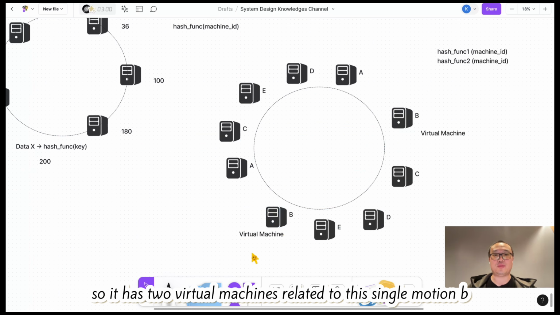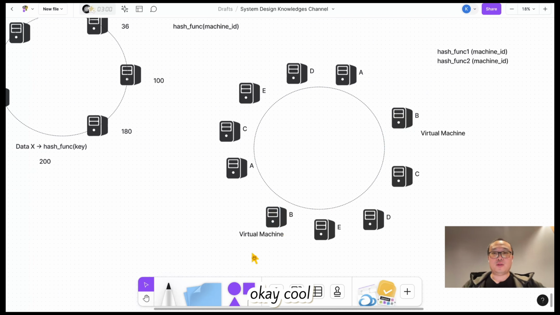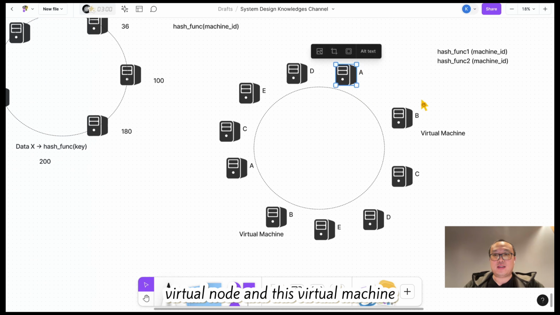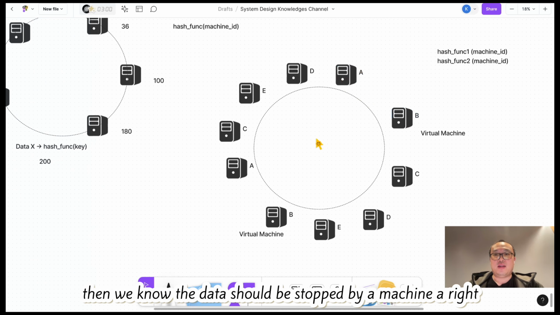So it has two virtual machines related to this single machine B. Cool. So when a data, let's say, falls into this range, between this virtual node and this virtual machine, then we know the data should be stored by machine A.